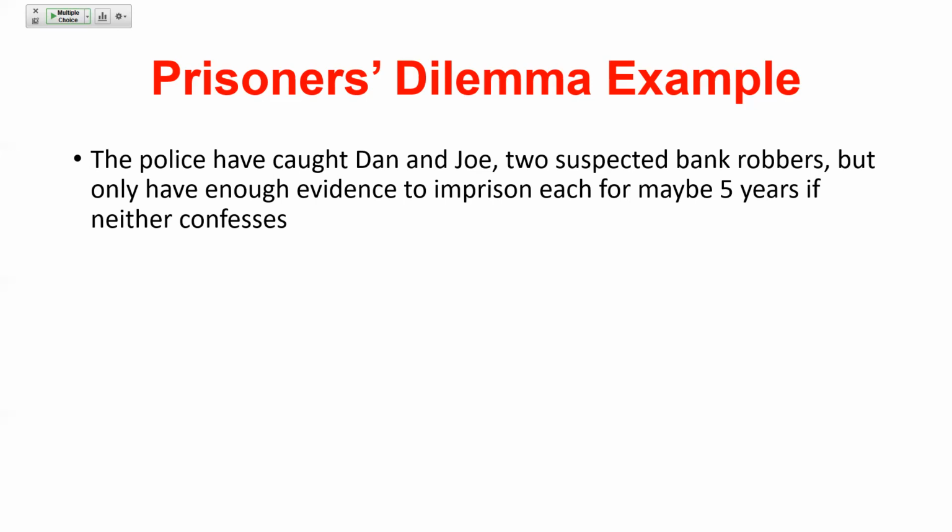So there are two strategies, right? We've got two players, and they each have two strategies. They can confess or they don't confess. So this is kind of going to line up with the prisoner's dilemma. If they both don't confess, so they don't snitch on each other, they both get 5 years in prison. Now here it's going to be a little bit weird because the payoffs, the numbers we're writing in, the higher the number, the worse it is for the person. You want the lowest number of years in jail, kind of like low scoring golf or something like that. So we've got one of these payoff boxes in our matrix filled out.